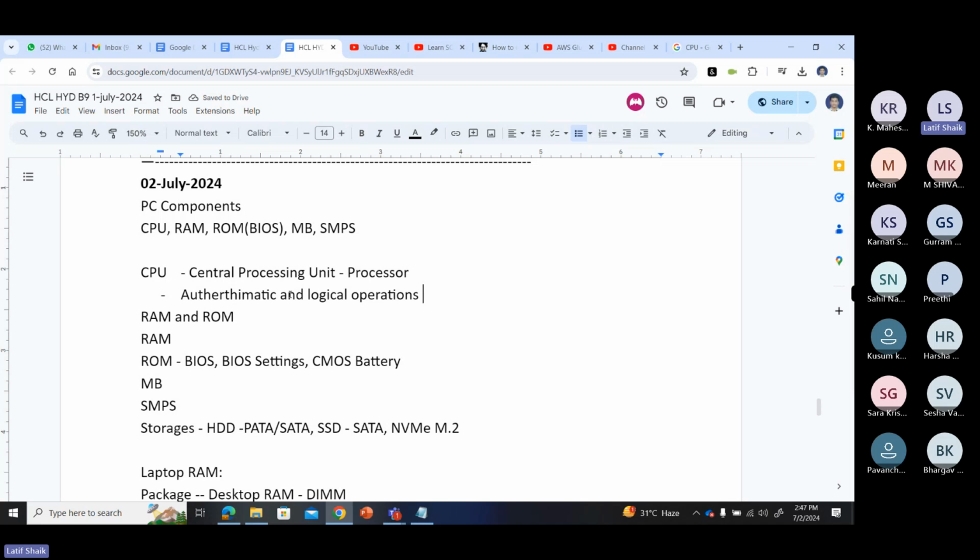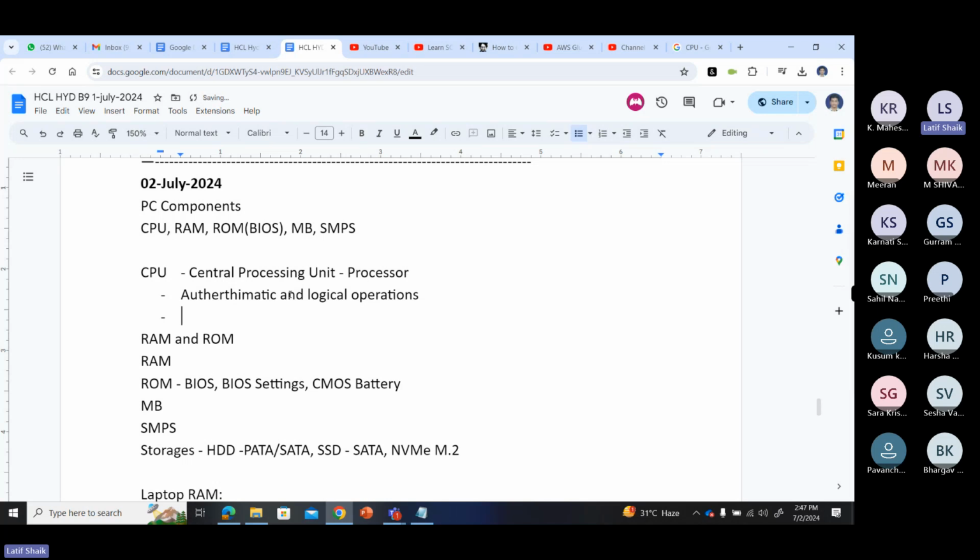So it will do the calculations. It's also called the brain of the computer. Without the CPU, there is no computer at all. The CPU must be there, compulsory.